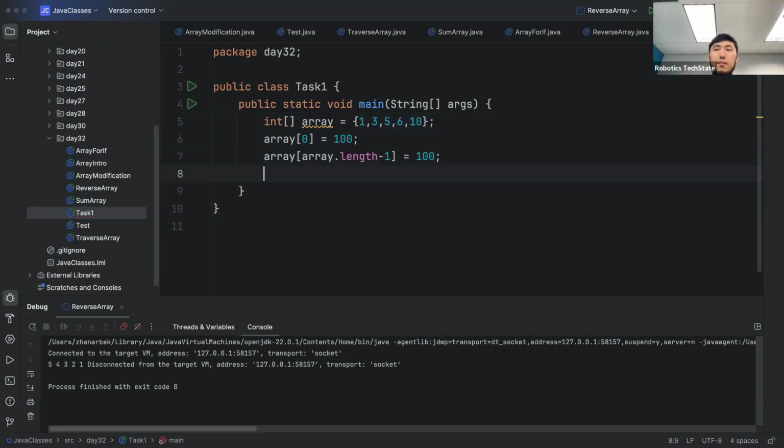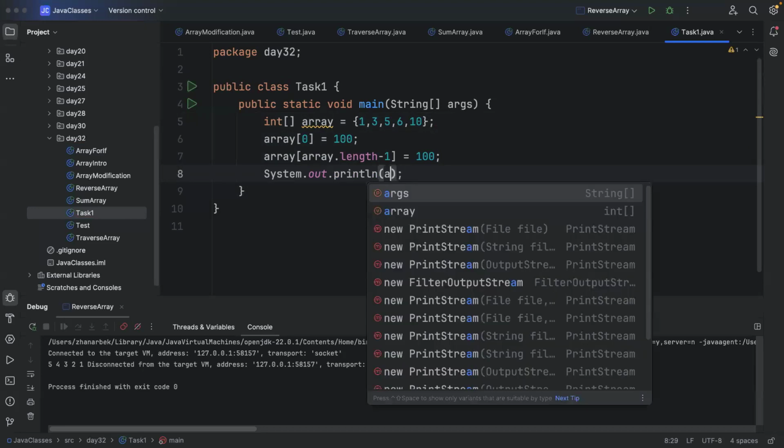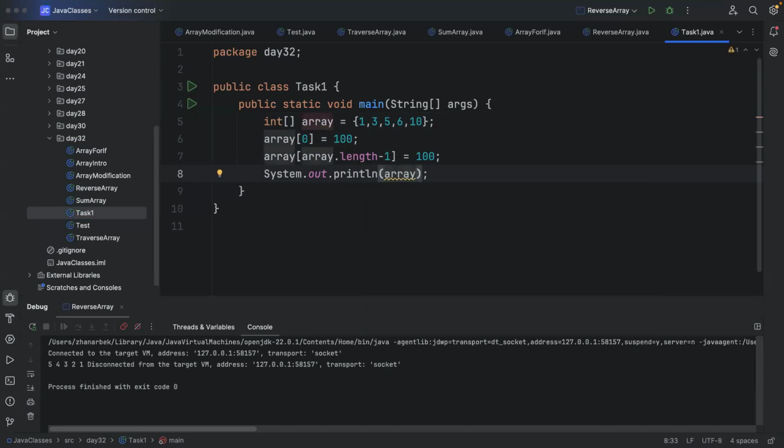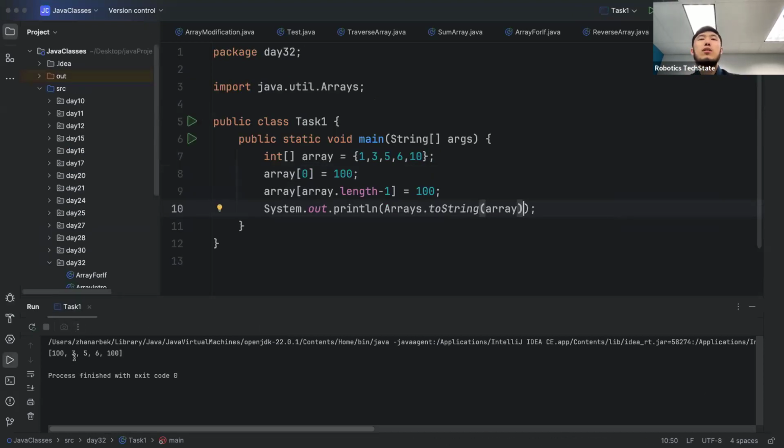And then System out, Arrays.toString array. All right, 100, 3, 5, 6, 100.